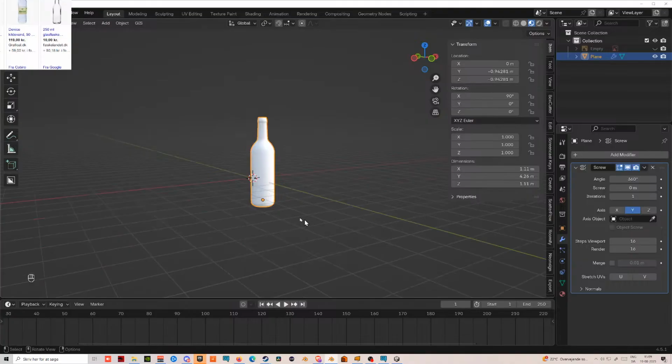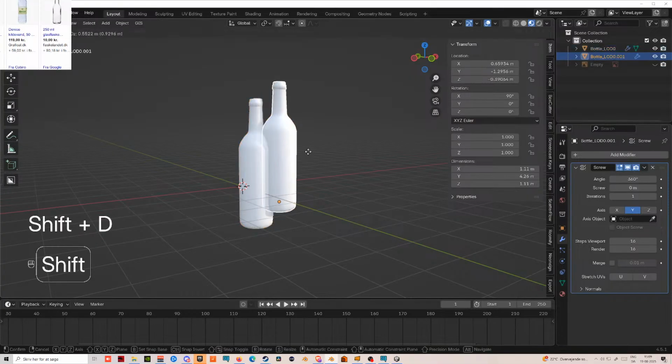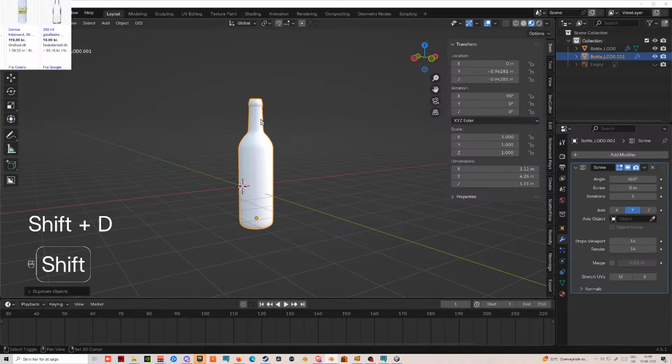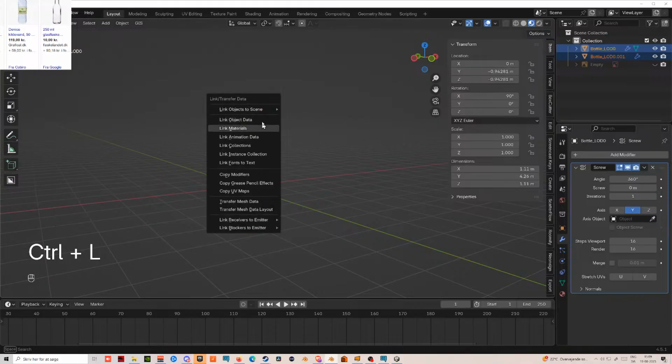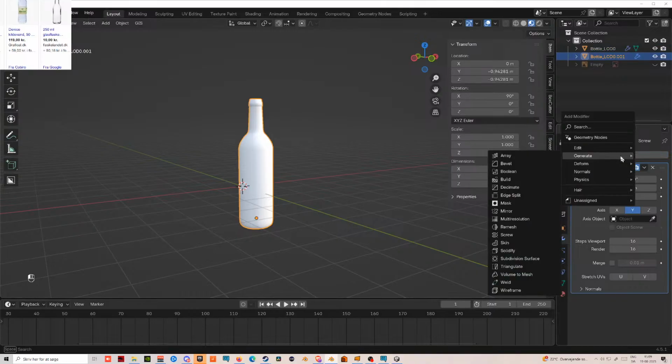So what we could do is call this bottle LOD0, duplicate this, and let's link the object data and give this one a decimate.